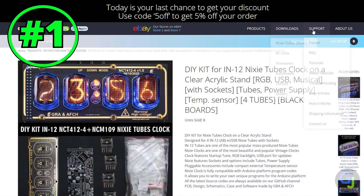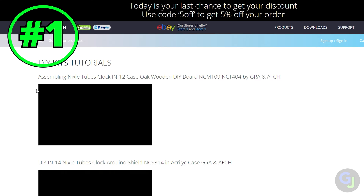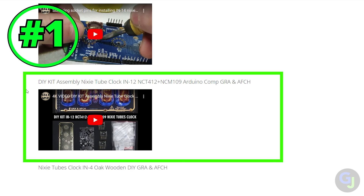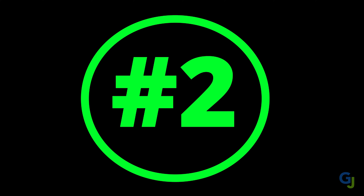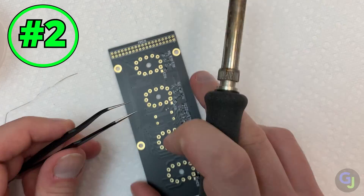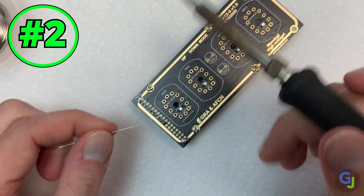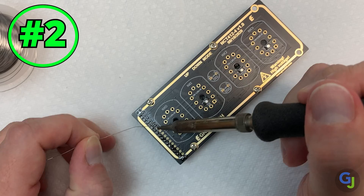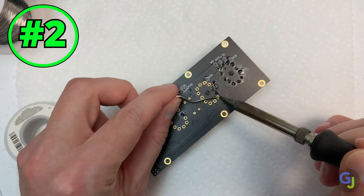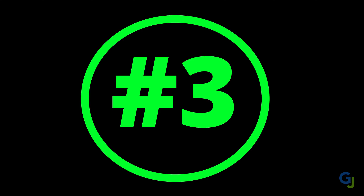With this kit, the website had additional help files and resources that you could go over, which are not always available in other kits. I even found a walkthrough video of the build which I had to use towards the end to make sure I was correct about the installation of a few things. Tip number two: be prepared for this to take a while. Over a period of eight days, this kit probably took me about eight hours to finish in total. If I wasn't filming the whole process, I probably would have finished it in about half that time, if not less. But it really doesn't matter how long it takes — it's all about learning how to build more advanced kits and level up your skills even further.